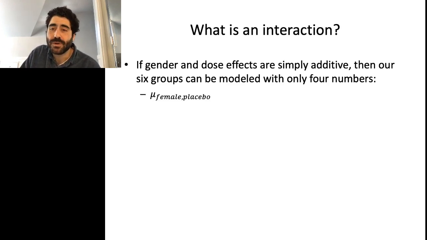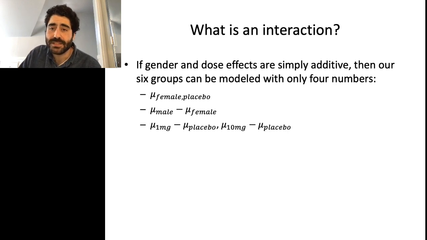So one way to break this up would be that we know what the mean outcome is for females that were given placebo. So that's kind of like our baseline condition. There's some kind of gender effect. So there's some difference in outcomes between males and females that we're modeling. And if the main effect is significant, it means that this thing is different from 0.